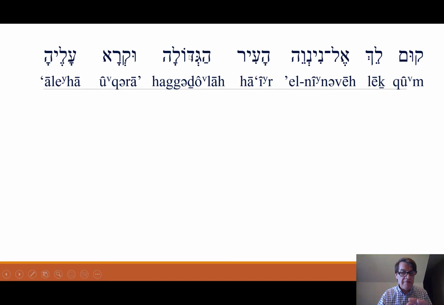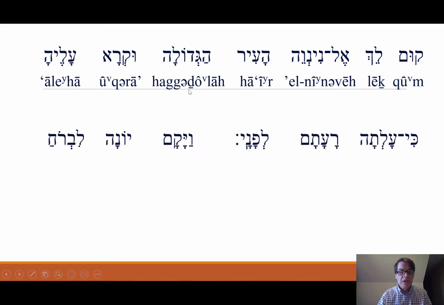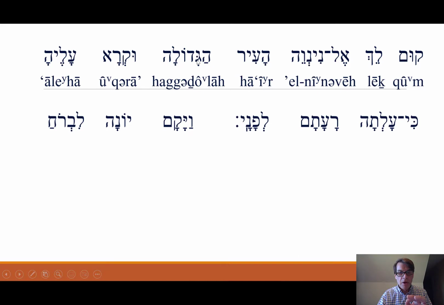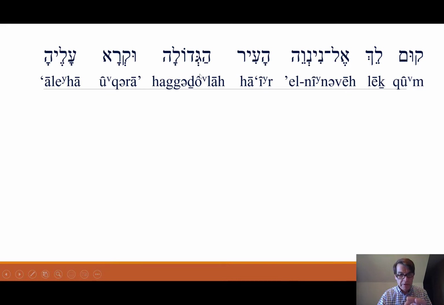Dalet does not have a dagesh, so I have a line under it. Then we have a holam vav, which this is the way I transliterate it, with a hat, long O, and then the Vav is a piggyback letter. Then we have Lamed, and then a Kamatz He, which again, I could elevate it because it's a mother of reading, but I'm not doing that. So Hagadolah, the great, the city, the great.